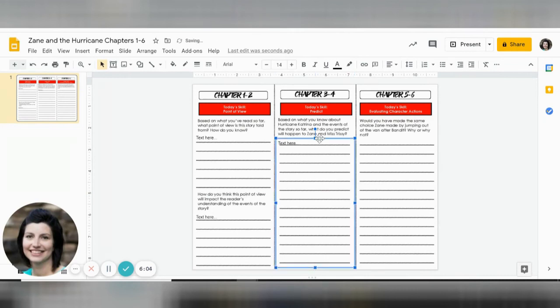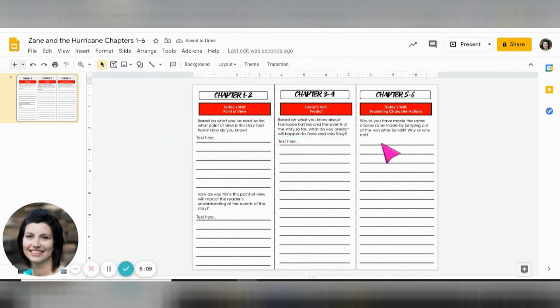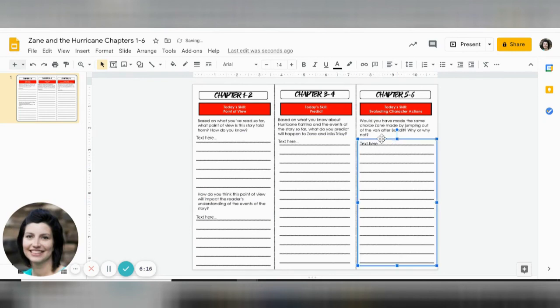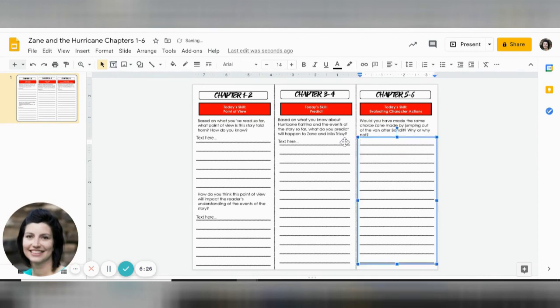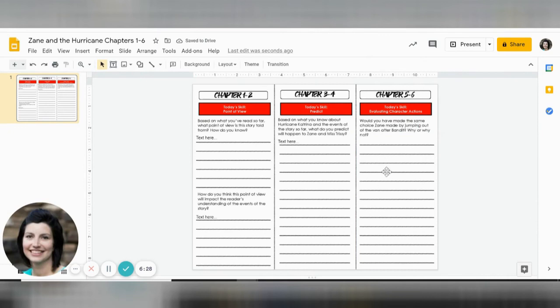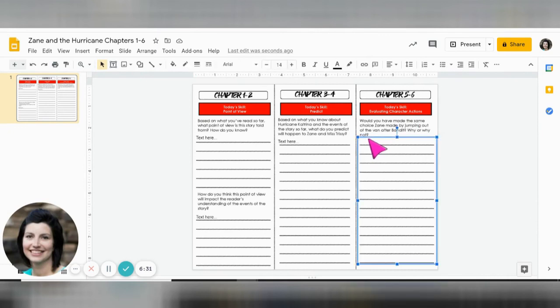Click and drag. Move it up a little bit. And now I have text boxes here. So after I have done that, wherever you need to do it, I would definitely recommend typing in, type your answer here, text here, something so that way they'll see the text box. Because if you don't have text in your text box, when you click off, you're not going to see a text box. And unless the student just happens to click there, they're not going to know that a text box is there. So that's why I would recommend typing something just so the student knows that's where you're typing.